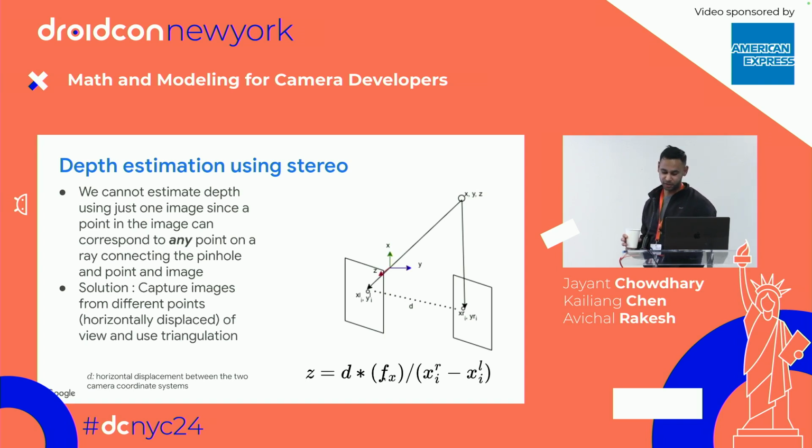And like I said, it does not necessarily need to be horizontally displaced. If it was vertically displaced, you can do the same thing as well. So cool. Now we figured out how to find the depth and also the x and y coordinates using 2 different images of the same point, assuming you know the camera intrinsics and it's the same camera that you're using.